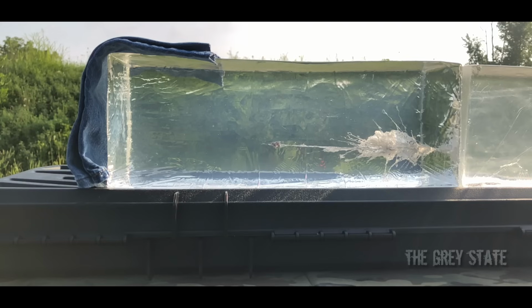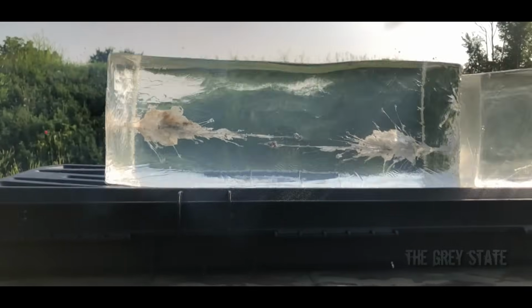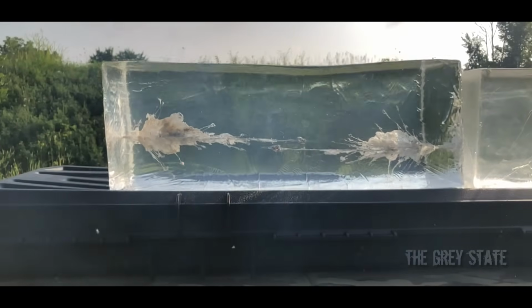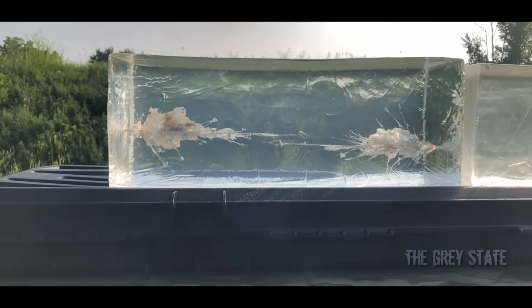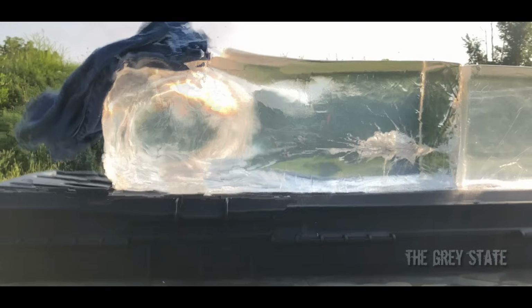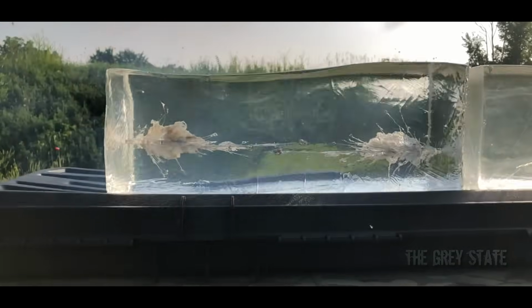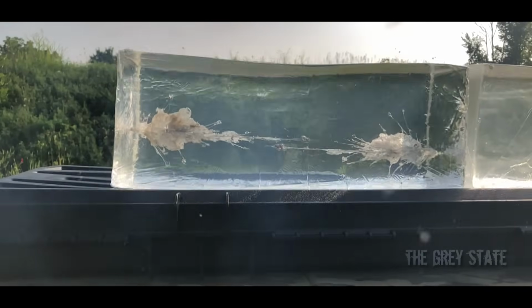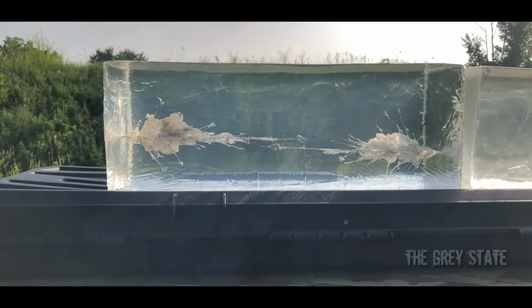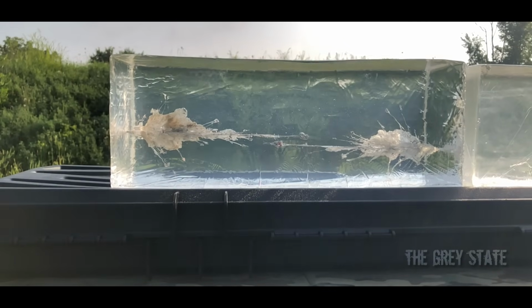But the biggest thing that we learned in that testing is, first of all, that this is a nasty, nasty, nasty little pill. It's definitely not an expanding round in the truest sense. When you think of something like a Critical Duty or Critical Defense pistol round, I'm just going to say it, it's a frangible round. And it's absolutely sure to cause destruction and pain in anything that's in its path.